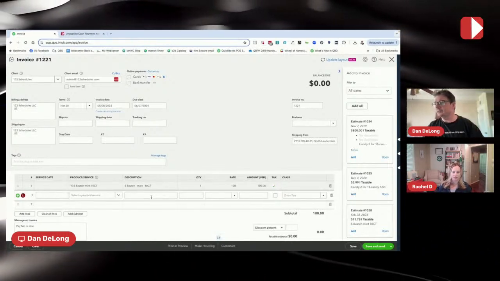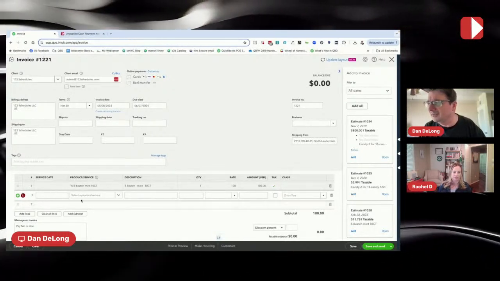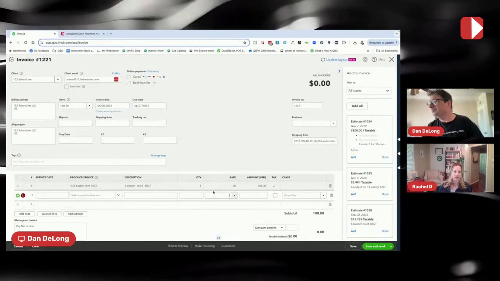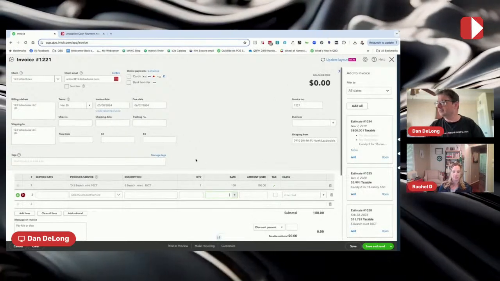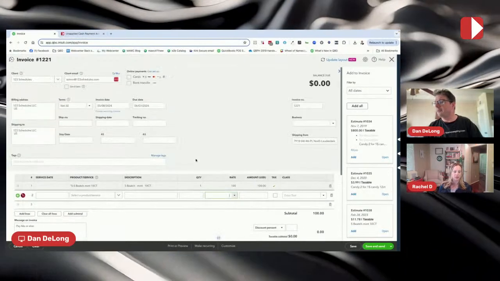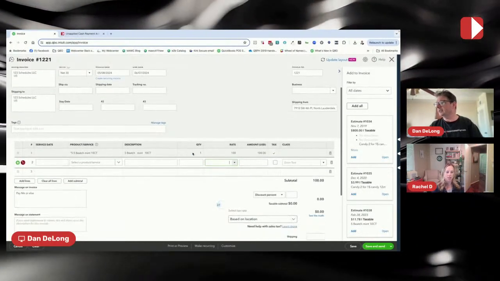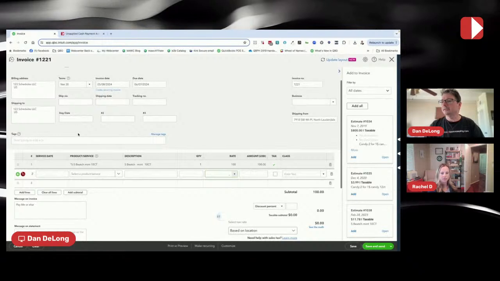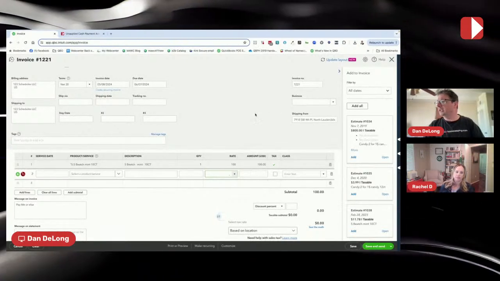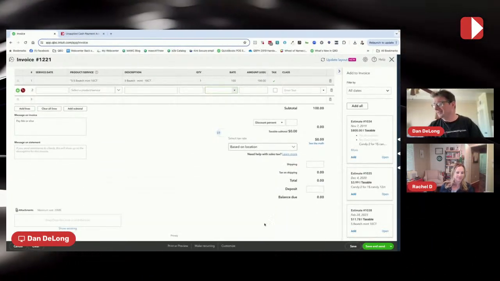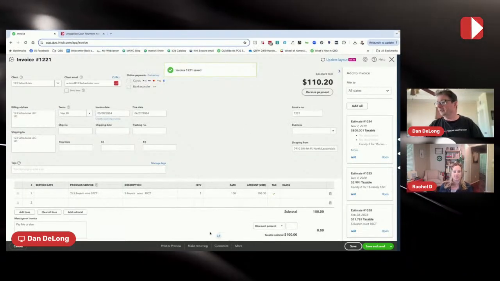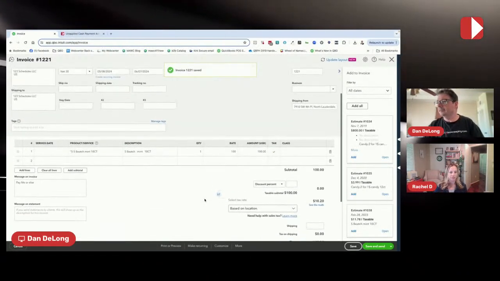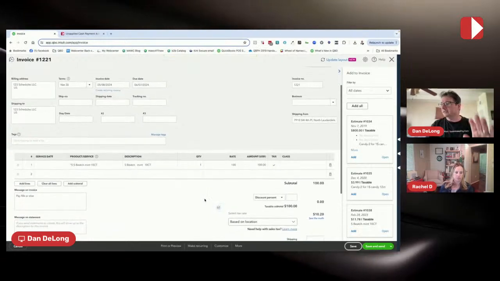Why is it still $0? The balance due is still showing as $0. Oh, that's weird. Oh, it's subtotaling. Do you have to tab out or something? Let's just save it. And there it is. Okay, it shows up. It was the whole sales tax stuff, I believe. All right, so it's 100.